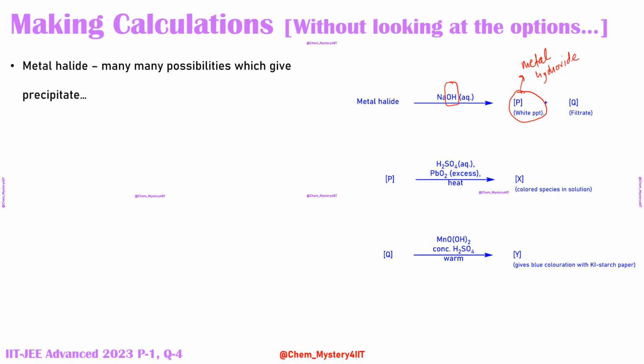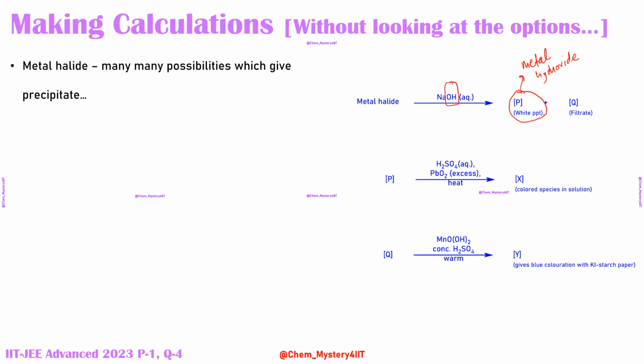So for metal hydroxides, there are many precipitates known, but out of all those possible precipitates, whether all of these are white, that is not necessarily so. Many of those precipitates are there, but they are not white. And among those which are white, they also should not be soluble. So we'll look at the clues first. We'll see what all information was given to us about this compound P, and then we'll proceed further.